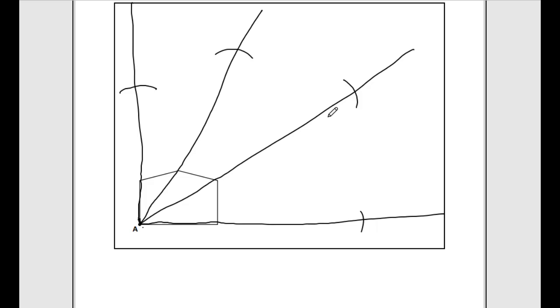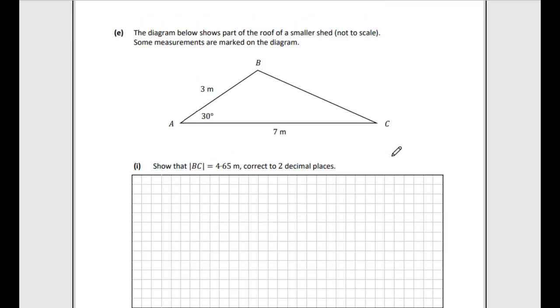So all I've got to do is connect those up then. I'm going to connect that to that, down to that, and down to this here. Not very good at all, but you get the idea. And that's really it. So obviously use a ruler, use a compass, and do it accurately. Okay, so let's look at the next one then.